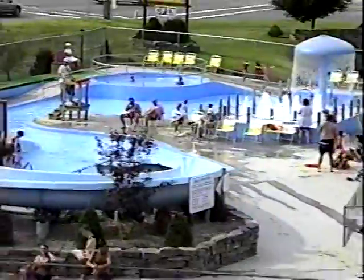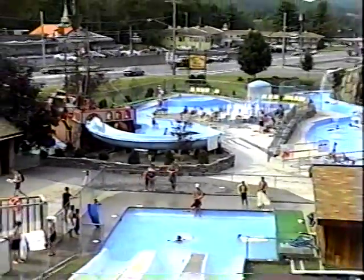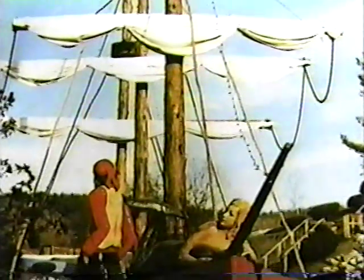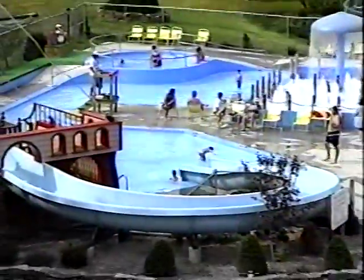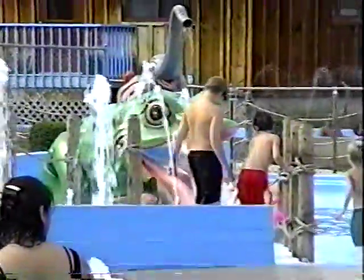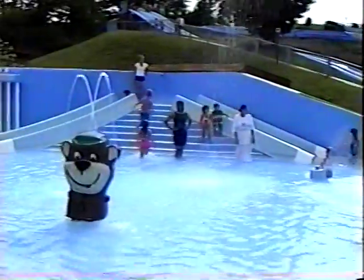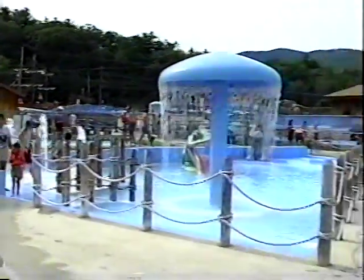Little ones learn to love the water in Pirate Ship Cove. There will be no mutiny on the bounty here. Giant Peg Leg and Mary the Mermaid greet you on the large custom-built pirate ship. Three water slides that are just the right size for little ones extend from the vessel down to the wading pool. At the opposite end is a tiny island pool, small enough for children to swim across the entire length — quite an accomplishment. Also in Pirate's Cove are water bubblers to create your own personal jacuzzi, and water umbrellas to shower you with water from above.